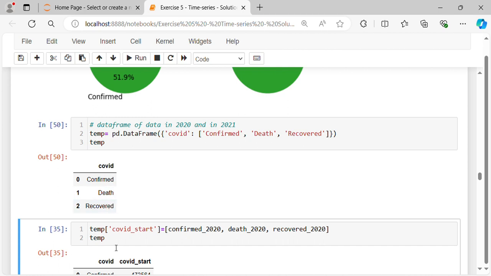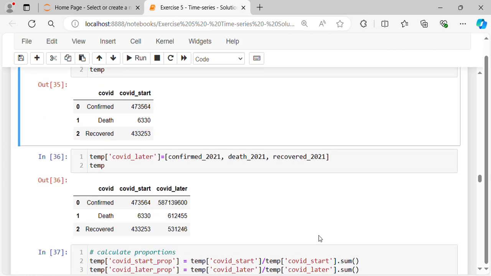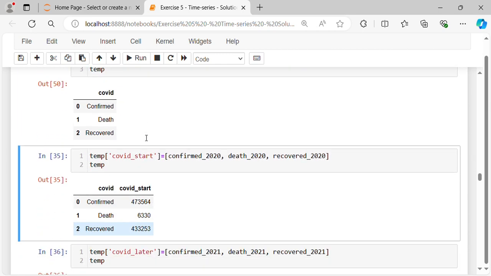Now let's have the temp, the new column COVID 2020 equal to square bracket. Inside the square bracket we'll have confirmed 2020, comma death 2020, comma recovered 2020. Print the temp, so it prints the COVID cases in 2020.